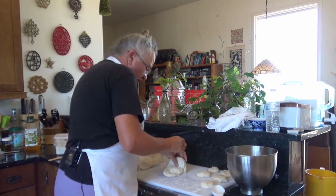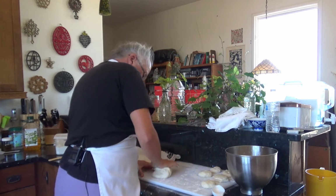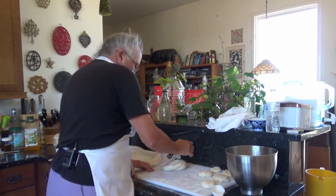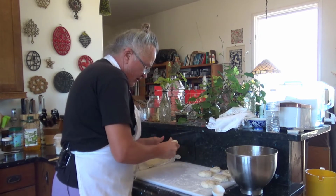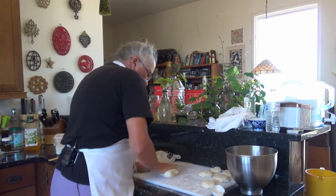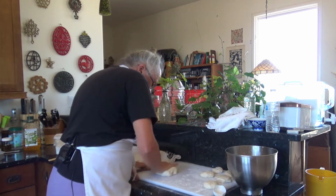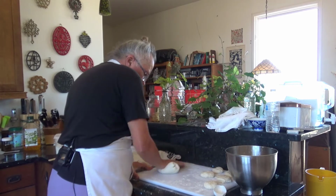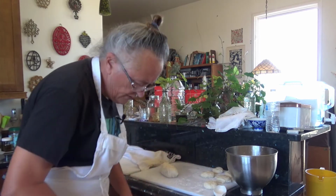When I first started making these, I was making English muffins every week, and I was like, oh geez, I do have other things to do. And then I said, well, why am I just making a single batch? I can make a double batch and not have to do it so often.